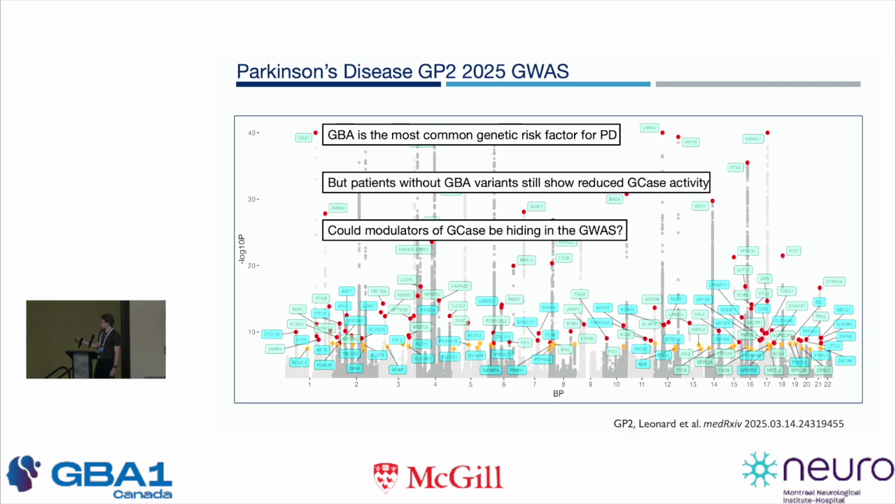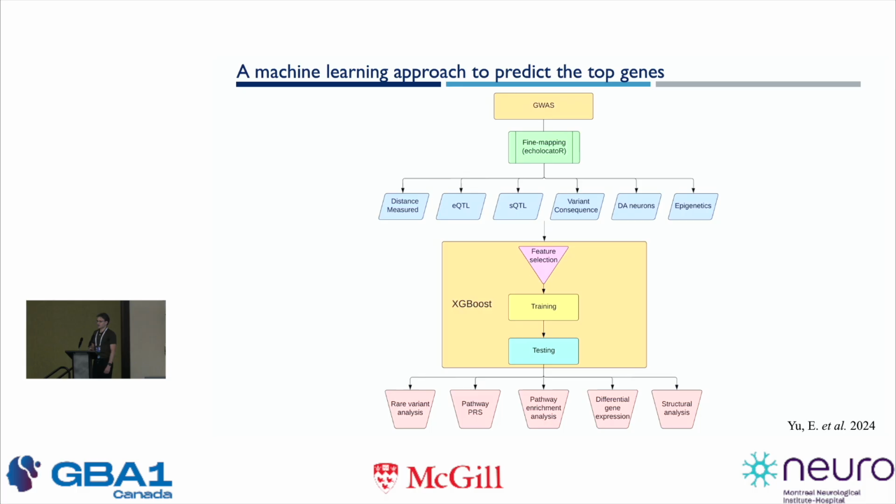So what I'm showing you here is the most recent GP2 genome-wide association study. You can see there's over 130 different loci, and the question of where to start looking and which genes to focus on is actually quite a complex problem. But thankfully, the Ganor lab produced a machine learning algorithm which incorporated a bunch of genetic and expression data in order to prioritize which genes were most likely to be most associated with Parkinson's disease in each locus.